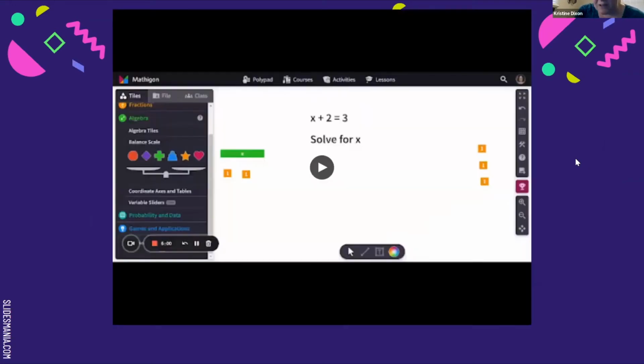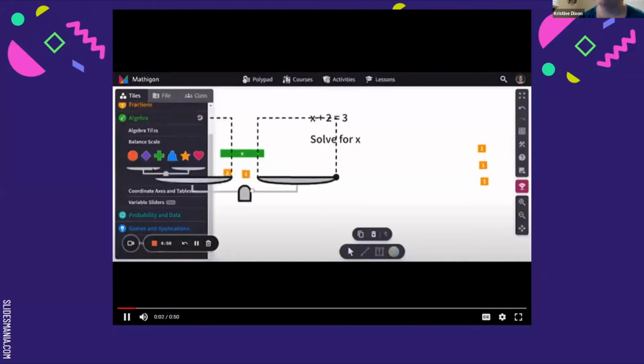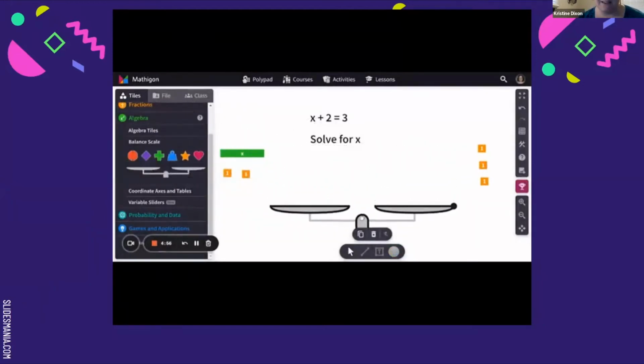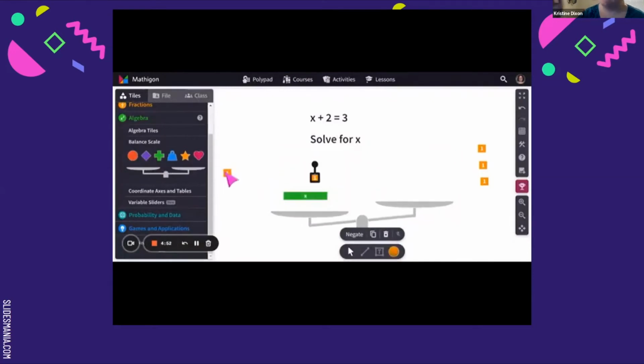And then just to show a little bit of how it looks, this is what the site looks like, and here's an example that I went through. There's no sound, but it's just me showing balancing an equation. This is something my students really have struggled with. If I said, okay, x plus 2 equals 3, you set it up, they have a little balancing scale that you put out, so I put the tiles on there.